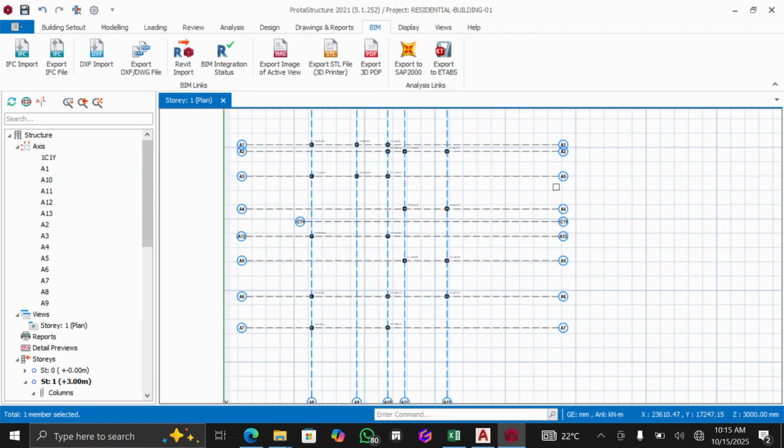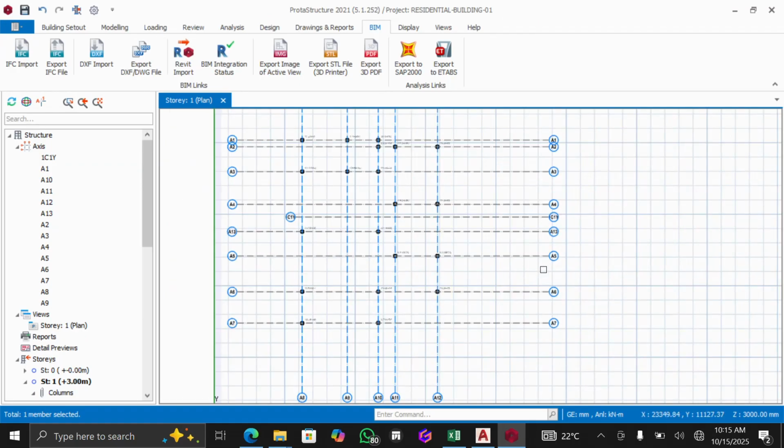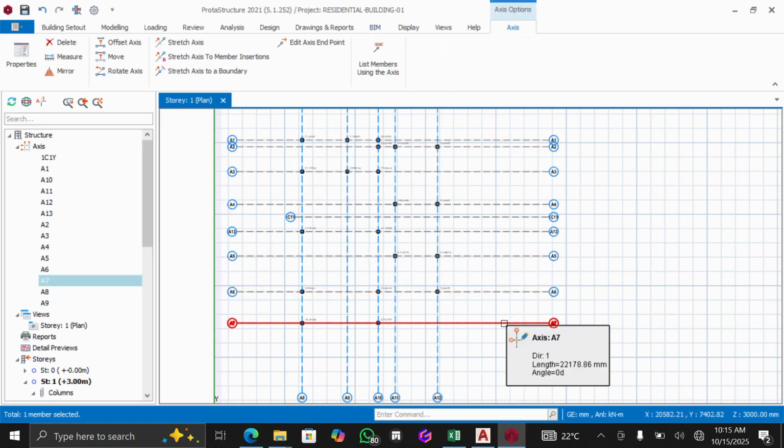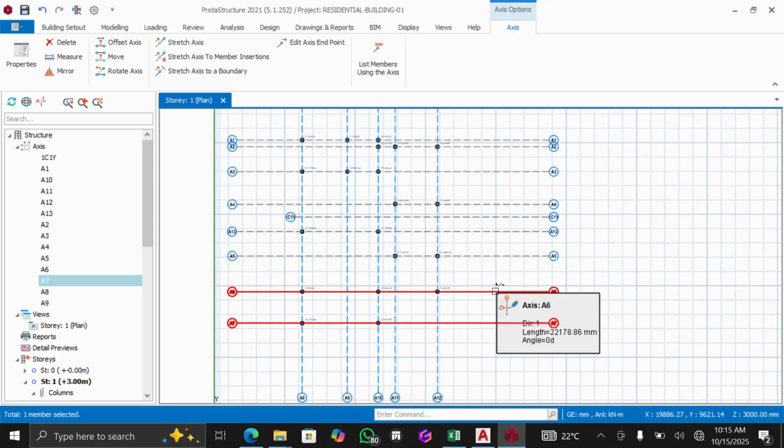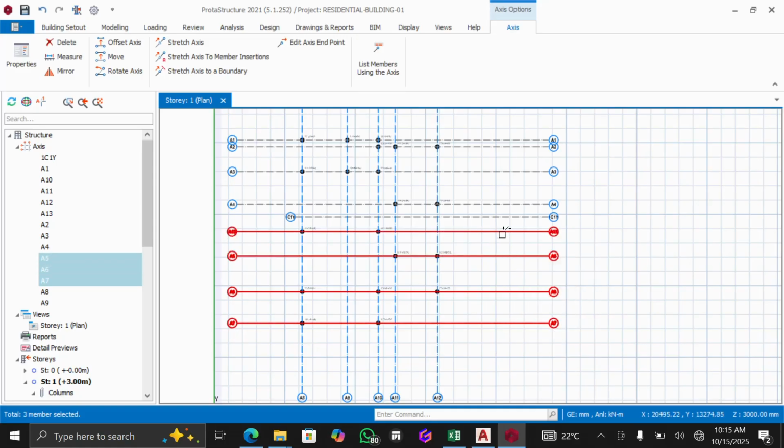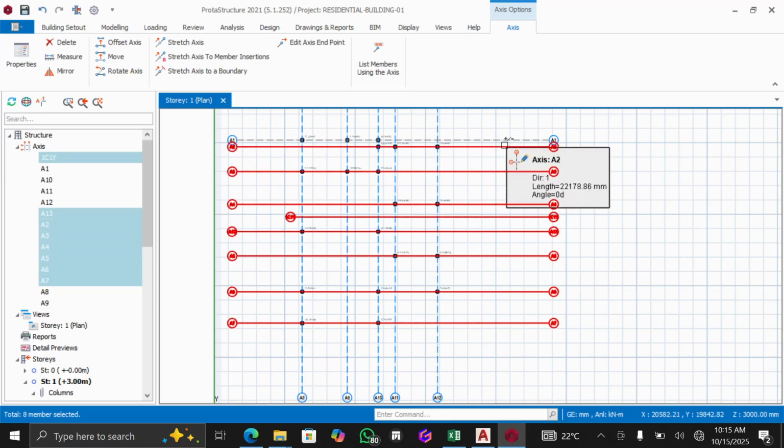You get it? These grids are too long, they are overextending towards this side, they are overstretched, so we're going to stretch them backwards so that they can be more like these ones, at the same distance from our structure. So just come and highlight them, because that's one of the things I also want to show. You first highlight one, then you long press Control, then you click on all of them, you highlight all of them in simple terms.